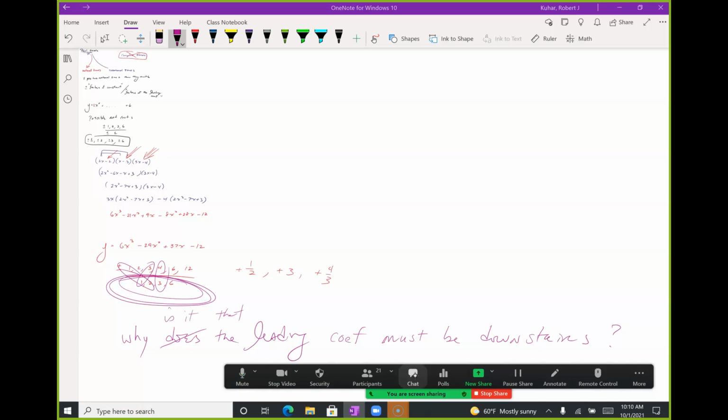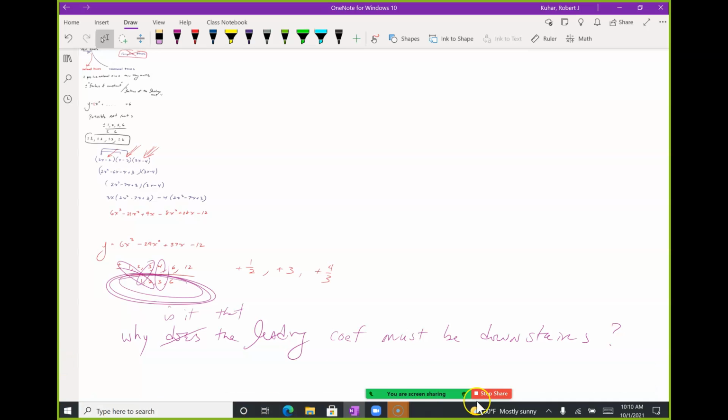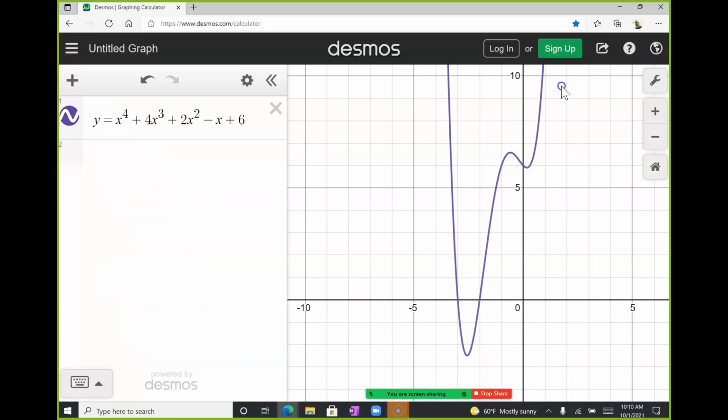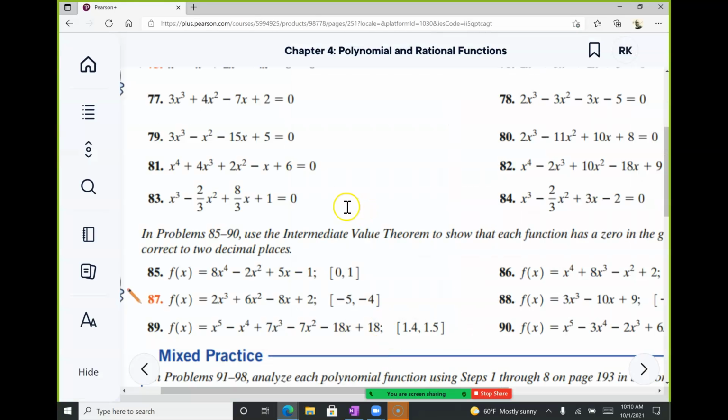Now, the last bit of theory to talk about, and I don't have much time left here, is René Descartes' rule of signs. Math majors, I would ask you to read it. I would say computer science majors should read it. Everyone else can just skip it. I know it seems like I'm picking on the computer science students, but I am, because I was a computer science major, and I know this stuff is important for you to look at.